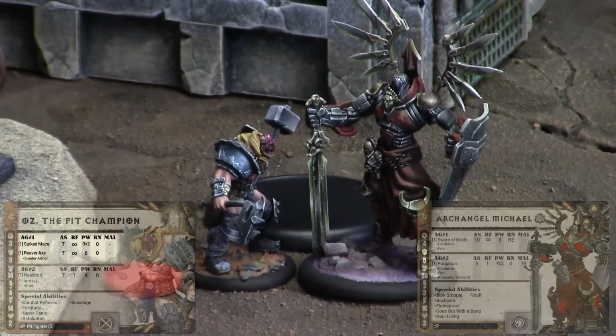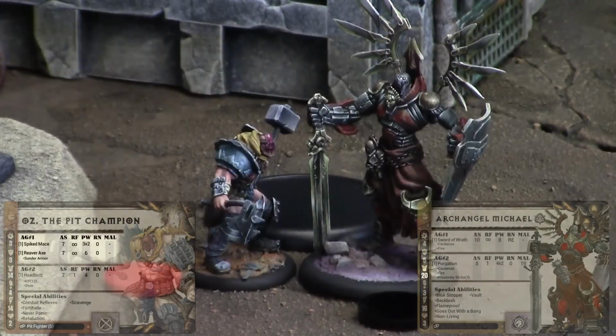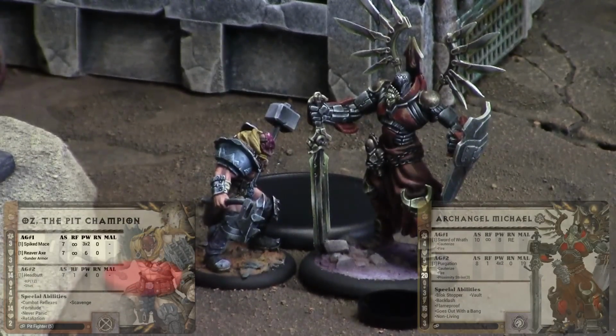So 14s. It's going to be 2 hits. That's going to be a power 4 times 2 on the spiked mace and a power 8 on the Reaver Axe with Sunder armor. So unfortunately, well, not unfortunately for me, but you're at -2 armor for the rest of the game. All right. So the first one was 3 times 2. It's going to be a 5 times 2 on the charge. 5 times 2. All right.